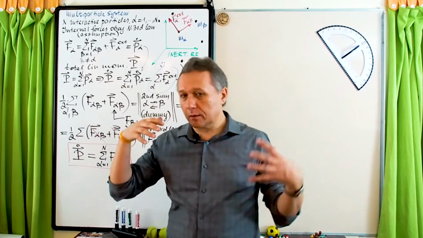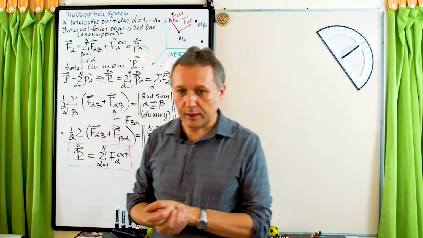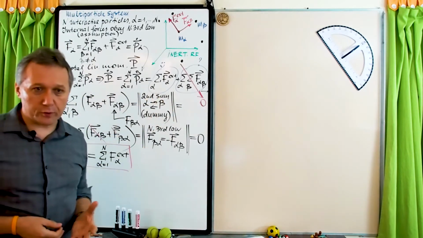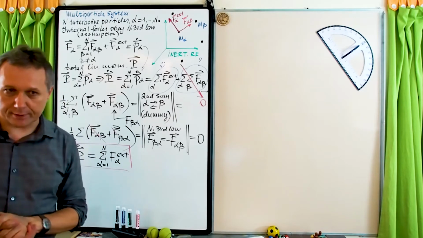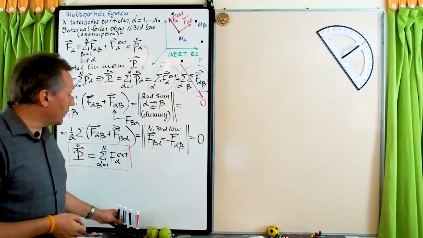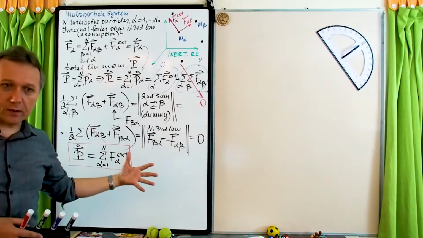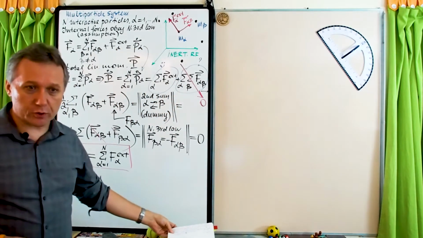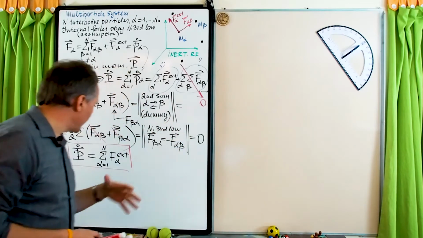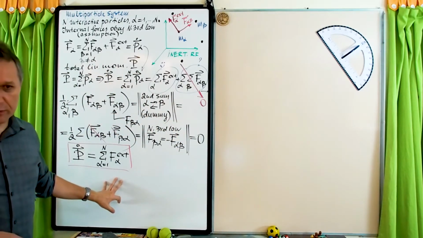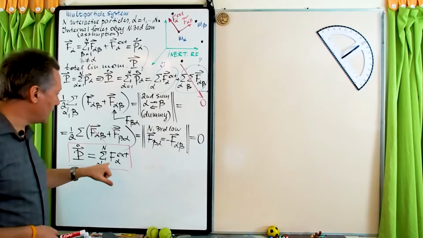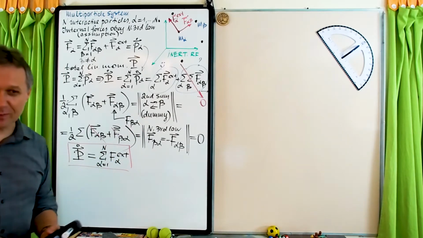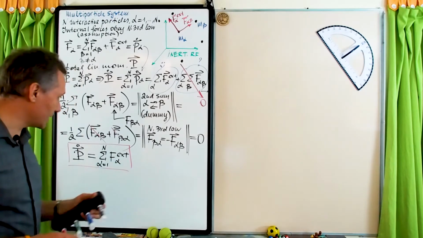Right? So again, the beauty of Newton's third law is that it allows us to forget about internal forces if you work with a multi-particle system. That's why I digressed a little bit from our foundation in order to prove this. And of course, now immediately the conclusion out of this, right? If net external force equals 0, then it leads to the conservation of linear momentum of the system, right?